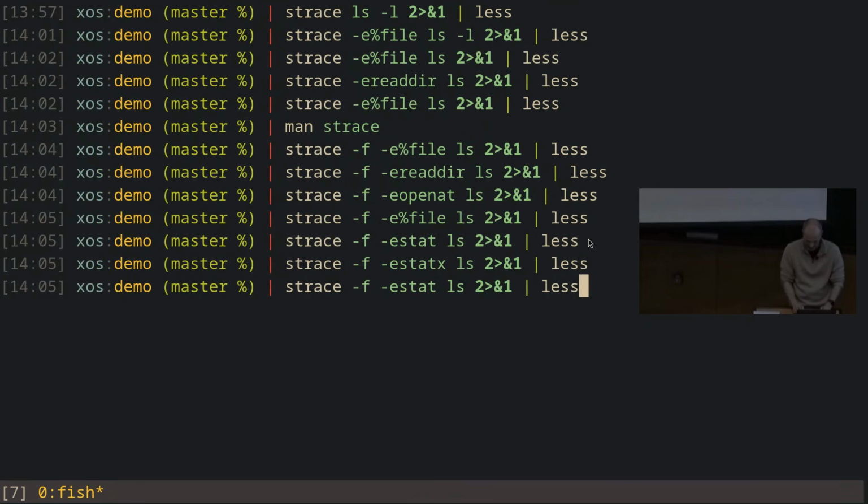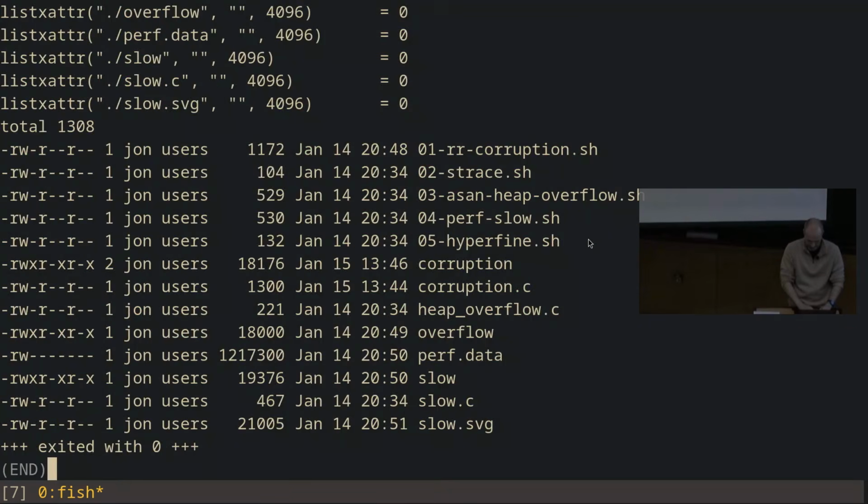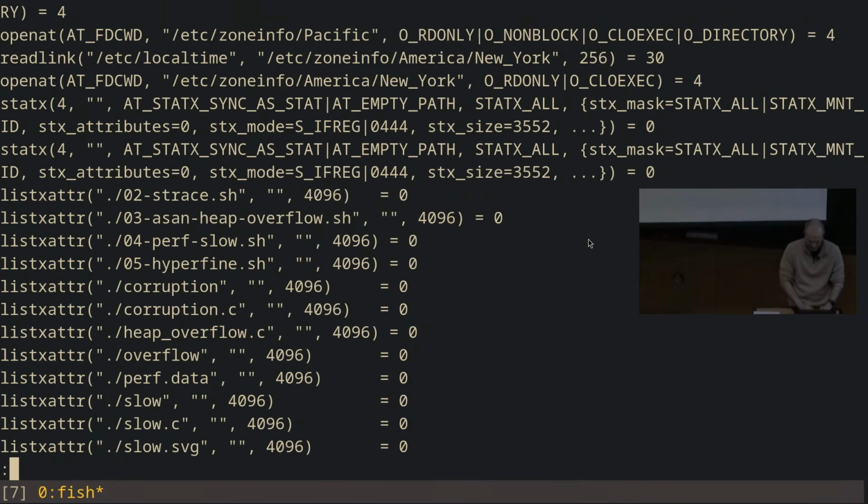Oh, that's because I removed the -l flag. File. Here we go. Okay, great. So you see the openat dot that we had further up.